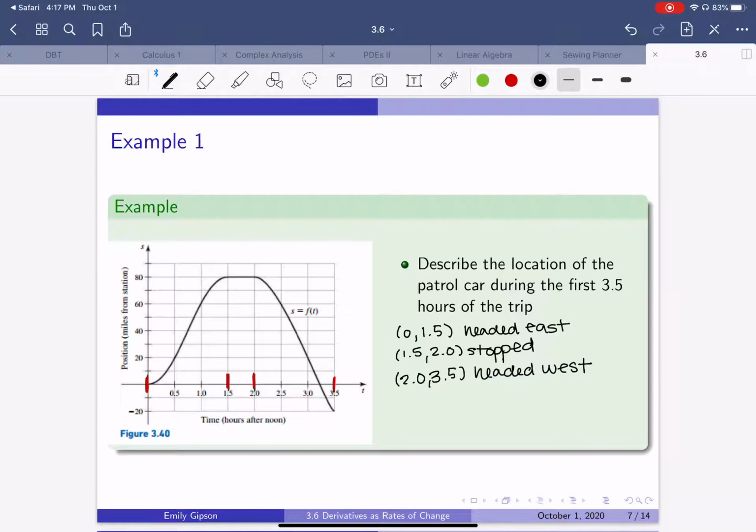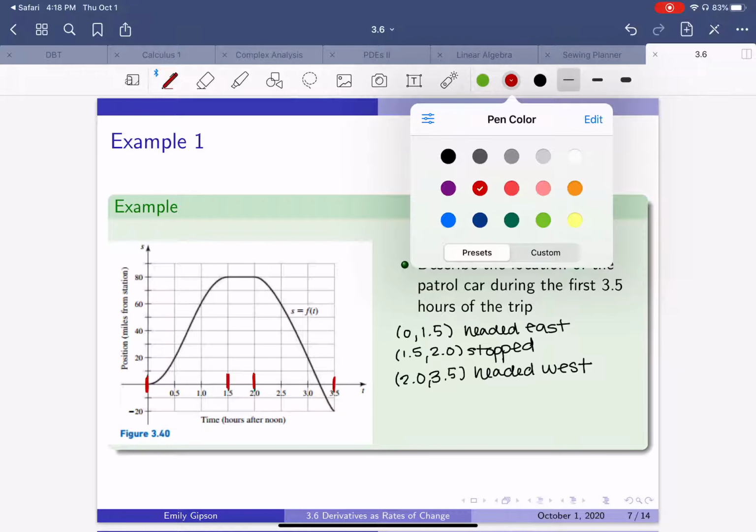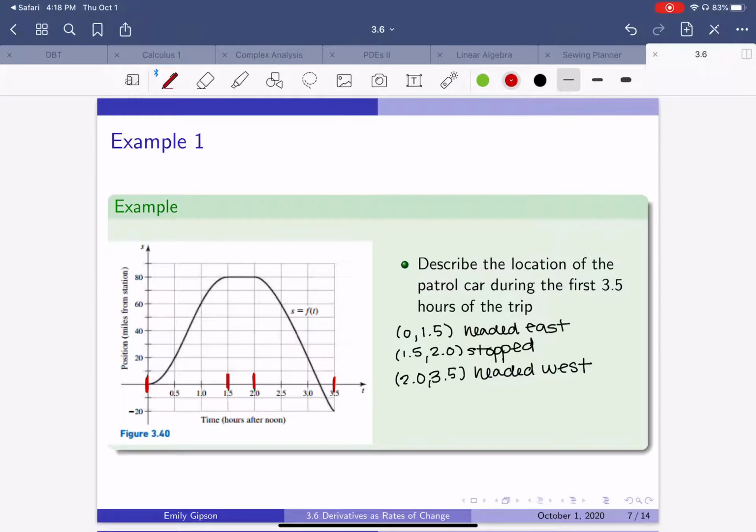And we can break this down even further and see what exactly our slopes are at any given time. And it kind of looks like the slope here is like that, and the slope here is kind of like that. So we see we have regions where we're slowing down or speeding up, where our slope isn't constant. And those would be regions where we're going from 0 miles an hour to maybe 15 to maybe 30 to however many miles an hour the cop car is traveling.